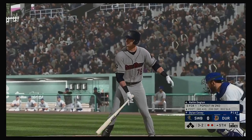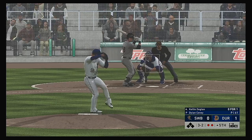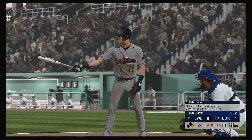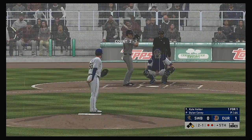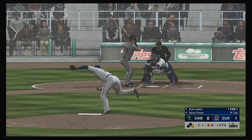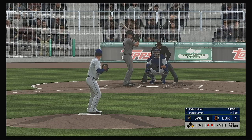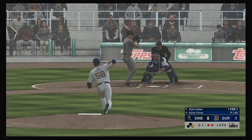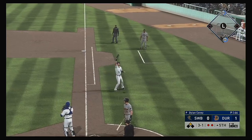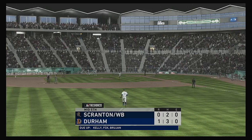At the plate, Kellen Deglin — he popped out in his first trip. Bases empty with two men out. A fastball misses — ball four. Striding into the box, Kyle Holder, the man at first after the two-out walk. Not an easy pitch to lay off but he did, and he's got it to three and one. It's important on three and one to still make a quality pitch — you have to have the mindset that you're still in the driver's seat. As it turns out, the two-out walk doesn't come around to haunt him as that ends the inning.